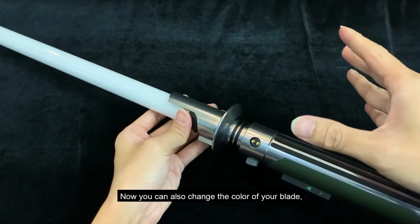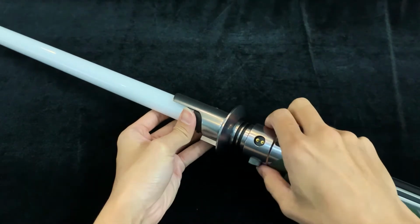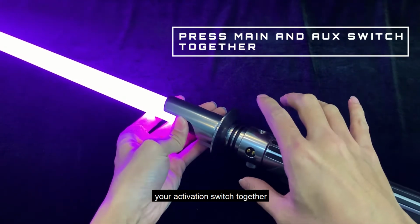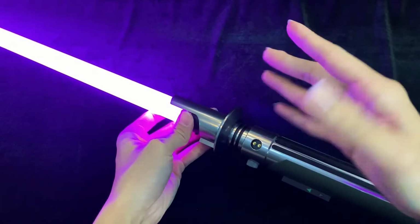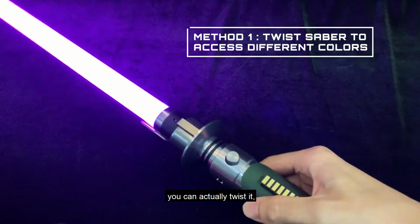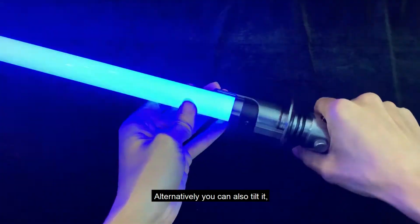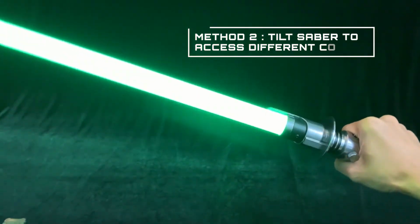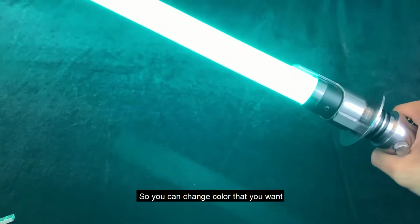Okay, now you can also change the color of your blade simply by accessing the spectrum. So let me turn the Saber on, and you press both your auxiliary switch and your activation switch together and let go, and you go into spectrum. So with spectrum, what you can do is that you can actually twist it, and you get the various different colors that you want. Alternatively, you can also tilt it, like how a hand of the clock will work. Okay, so you can change the color that you want through this way.